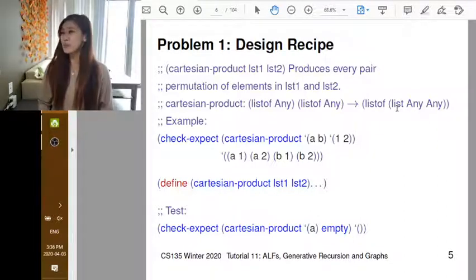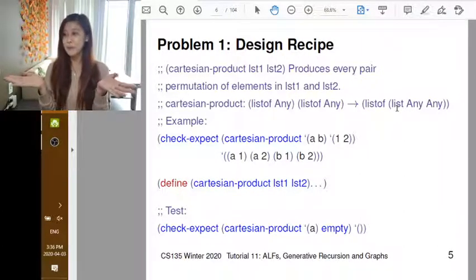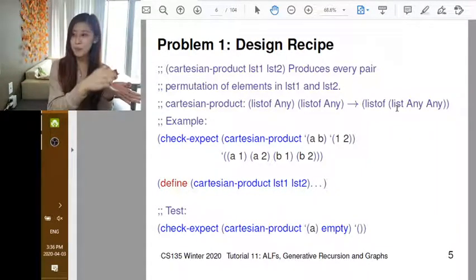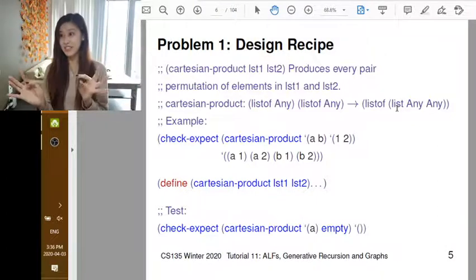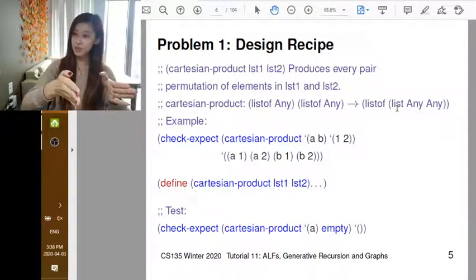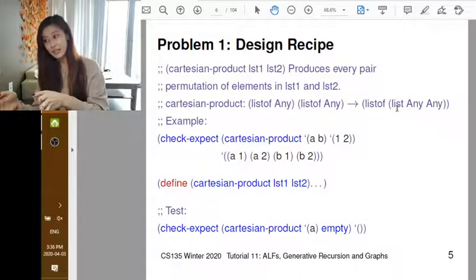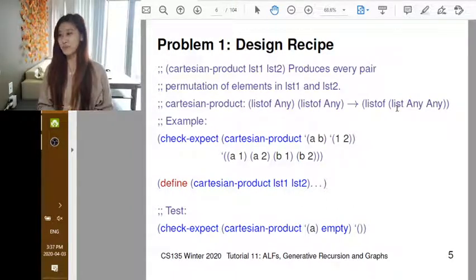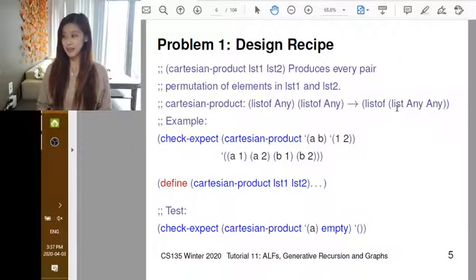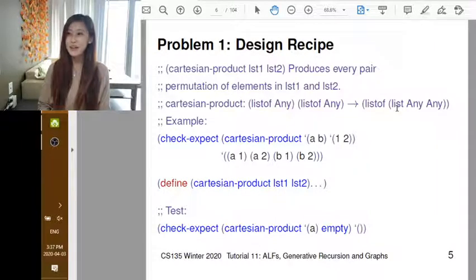Okay, so moving on, once again, we have a smaller example here, given just a smaller list, AB, 1, 2. We want you to be able to produce all of the permutations where you have A1, A2, B1, B2. All permutations, but elements in list 1 have to be the first element, and elements in list 2 have to be the second. So I'm going to give you guys maybe just a minute or two, depending on how long I can sit here in silence, just to try it out. And then we're going to take up the answer together.